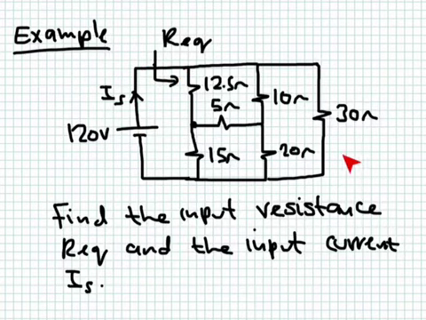Now, if you take a look at this circuit, you will see that you will have difficulty simplifying it. Why? Because you don't see any single parallel or series connections. This resistance, for example, is not in parallel with this one. This branch is not in parallel with this one because you have this current here flowing out. So these are not in parallel, and these two are not in series either because you have this branch as well. The same thing can be said about these two.